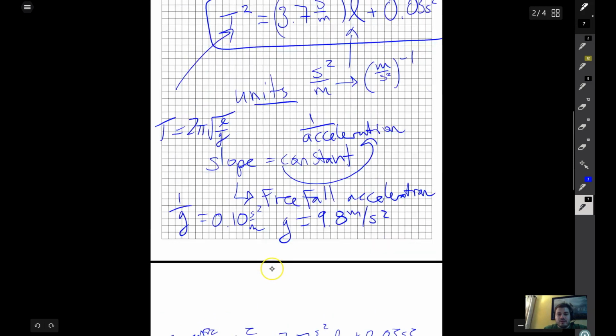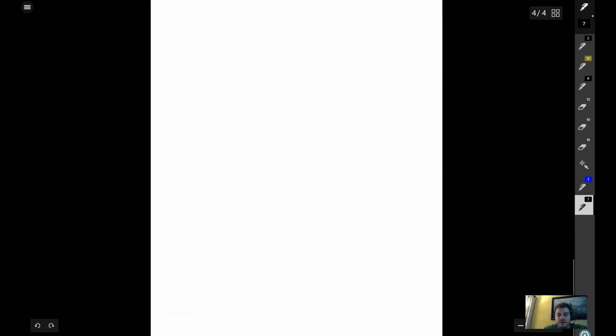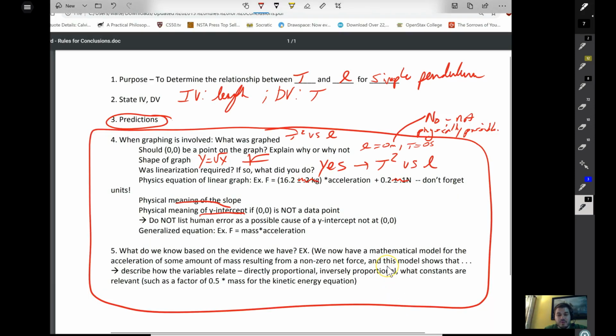All right. So the other things that we want to talk about then are the meaning of the equation and the y-intercept. So notice that my y-intercept is not at 0, 0. It was at 0.05. So we want to think about what are some sources of uncertainty. There are standardized causes of uncertainty, or what we call standardized error, and then there's randomized error. So the question is, what sources are there?